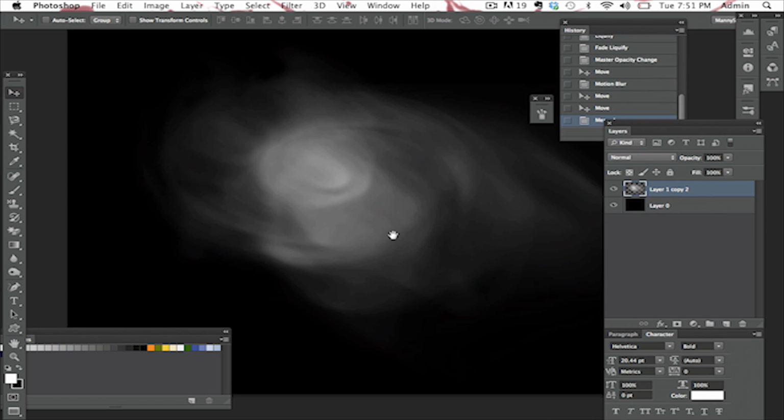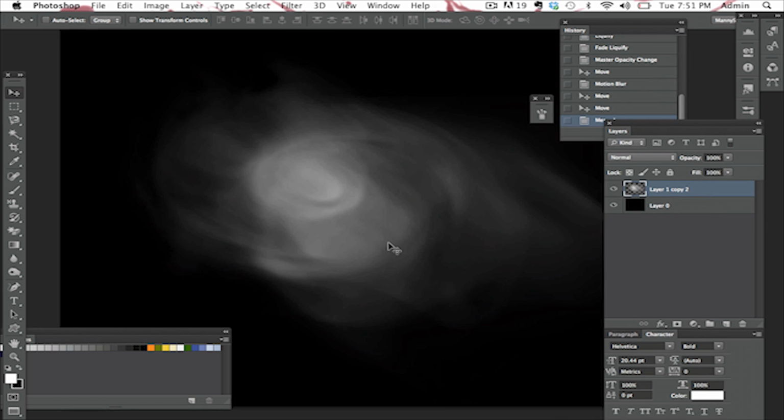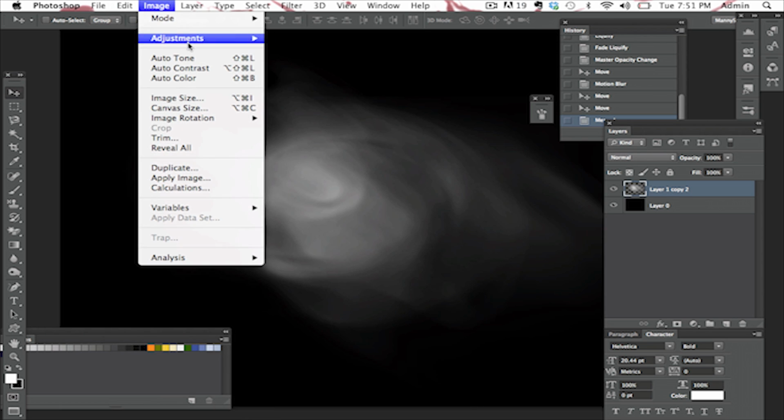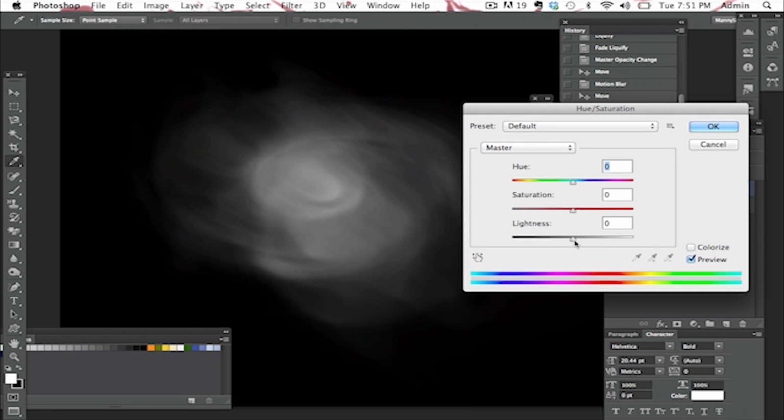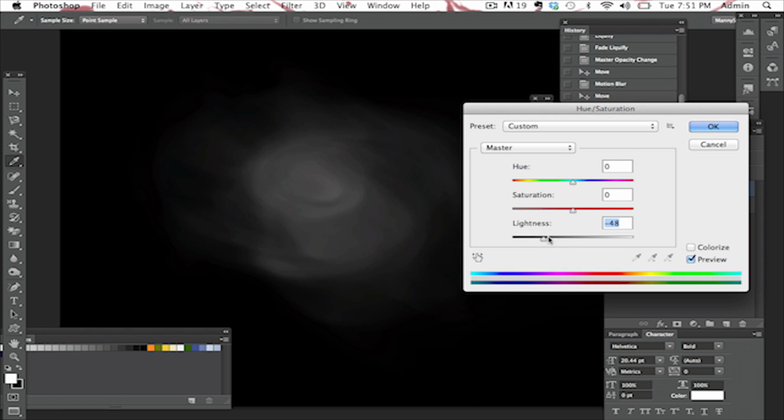If I want to take this even further, I can add some dark blobs to it. Or if you go up here, you can go to Image, Adjustments, Hue and Saturation, and you can play around with the lightness, the saturation, the hue. Really, the hue and saturation won't do anything unless you go to Colorize.